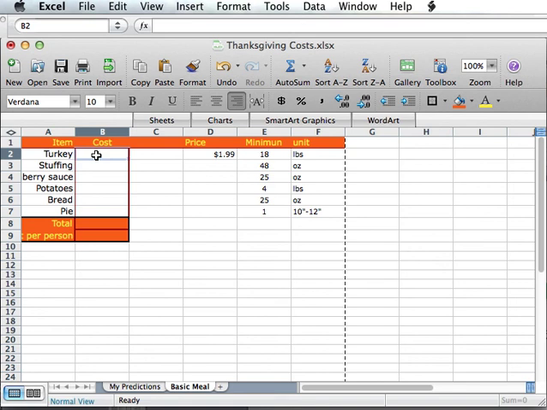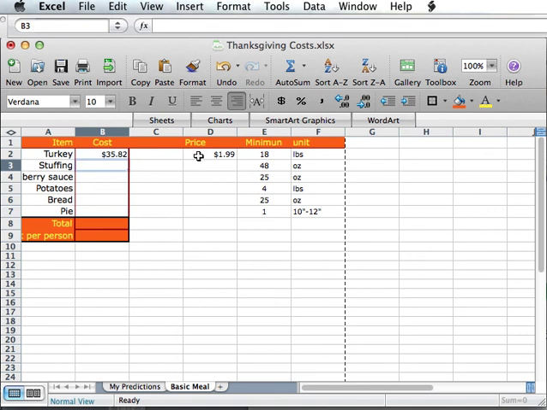That's a multiplication problem. So for telling the computer to figure out this multiplication problem, the first thing that needs to go in that cell is, yes, an equal sign. And it equals this cell times, and then in Excel the times is the asterisk symbol. You get Shift 8, or it's off on the right side of your keyboard, times 18 pounds. Don't bother putting the pounds in there, it's just the 18 that matters. And when I hit enter, I get the total cost.